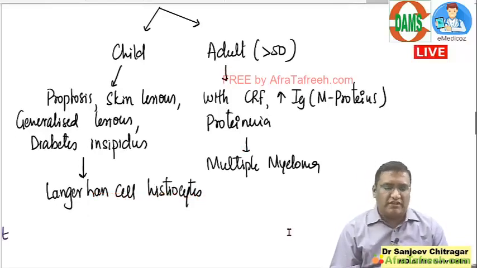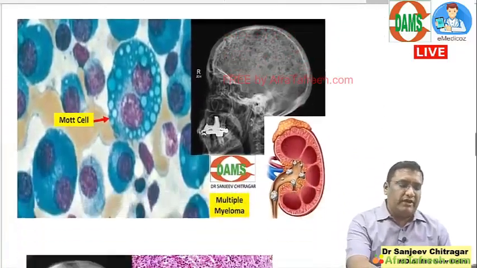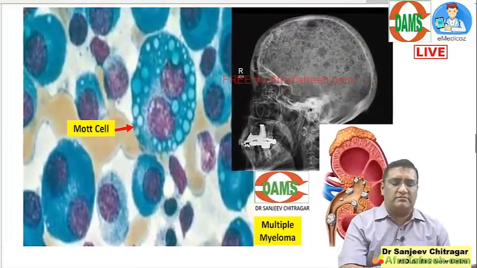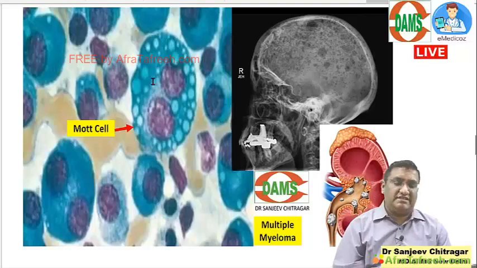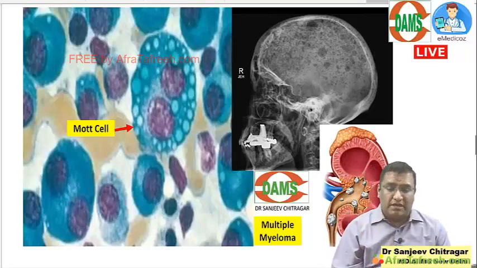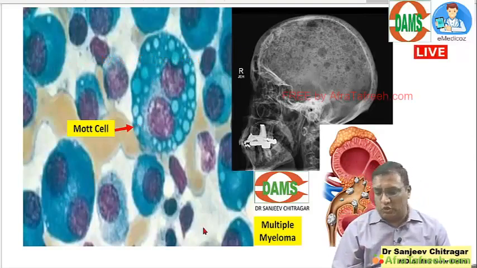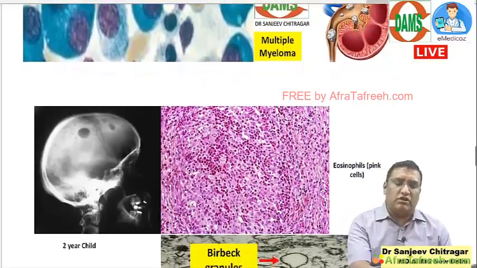Of course, other than that, they might give you the blood examination or bone marrow examination. So bone marrow examination, if it is a plasma cell neoplasm, of course lytic lesions will be there. Plasma cell will have Mott cells like this and a blue cytoplasm. Very important, cytoplasm will be blue in case of multiple myeloma. This is your Mott cell, which is having immunoglobulin-like inclusion. If it was LCH, you will not see such blue cells. You will see more eosinophilic cells.